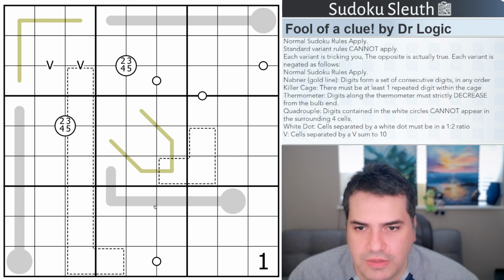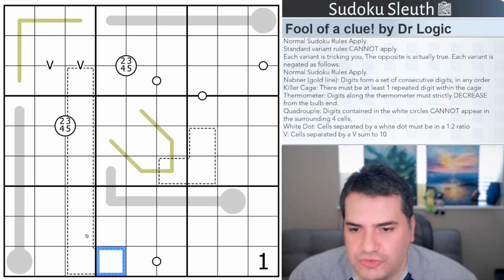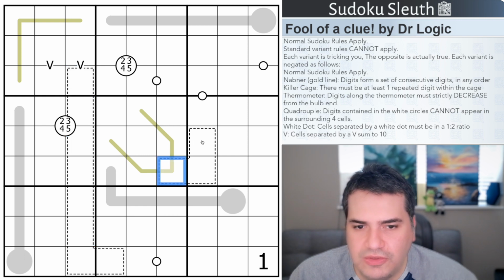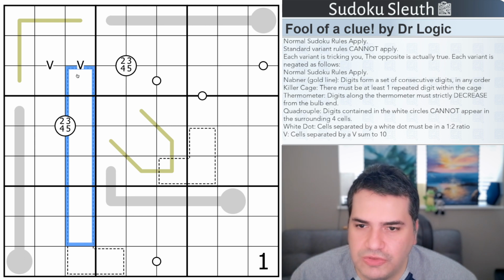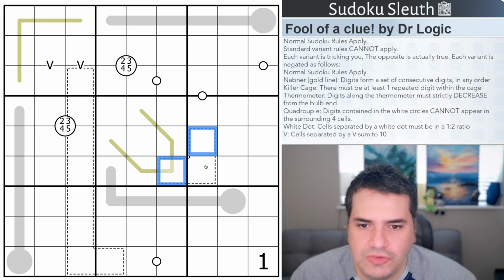Sorry, I'm just taking it all in. So I didn't want to explain that when I was looking through the rules, but essentially this cell is somewhere along this cage. These two cells are actually exactly the same. No, this cell could be essentially somewhere in this entire cage, so it doesn't actually have to be this top cell. I don't know why I thought it would be, but that is certainly the case here.